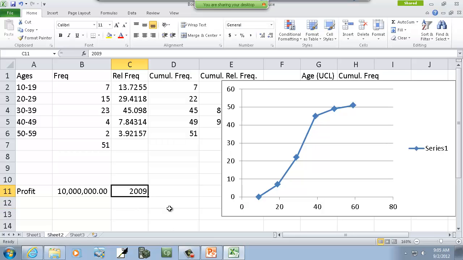Well, a lot of people say, yeah, that's good. What are you talking about? Well, how about if I looked at 2008 profit, and it was $1 billion. Well, now $10 million is horrible. The company's doing horrible. If there's a reason why it went such a decline, then maybe you need to look at selling the company. On the other hand, if I change that to $1, well, then you say, "Oh, fantastic! They went from $1 profit to $10 million. That's doing great." Or if I just put in 9,999,999, I got $1 more profit for this year. It's not great, but again, it depends upon your industry.